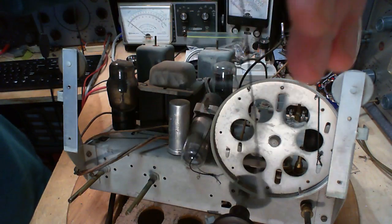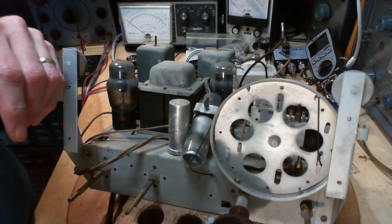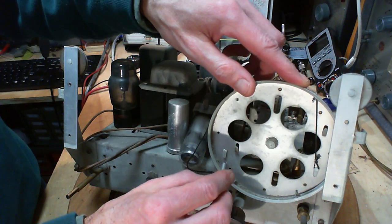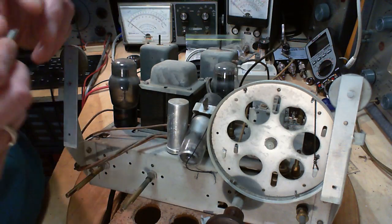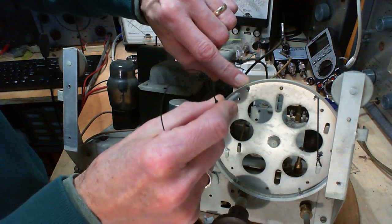So there's a string. There's the spring. So we know, either they ran it down this way, which is what I think they did. There's no reason why it couldn't have been this way. Now, what evidence could I find for the string going through here?